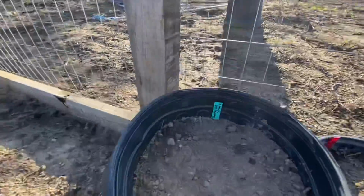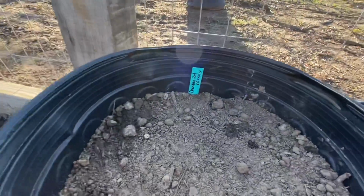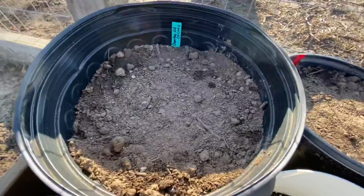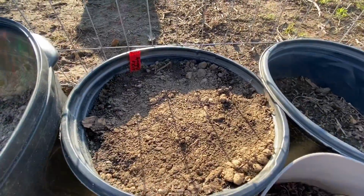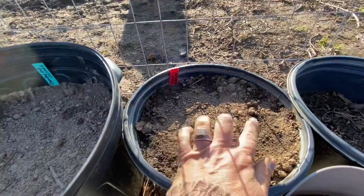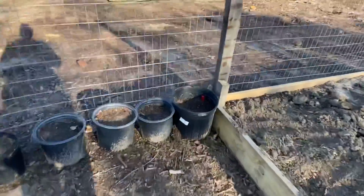Just to share what I did in the big one, here I did some Shantenay red carrots. I put carrots all the way around in there, and here I did some purple beauty peppers. We'll just grow them out, let them all sprout.